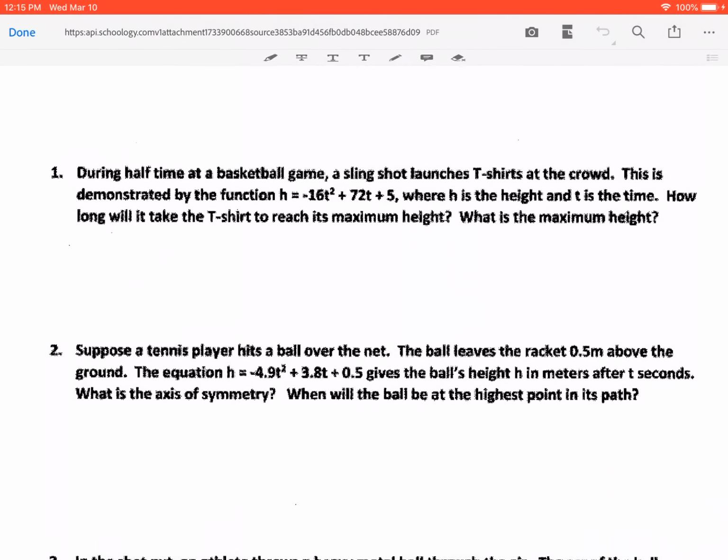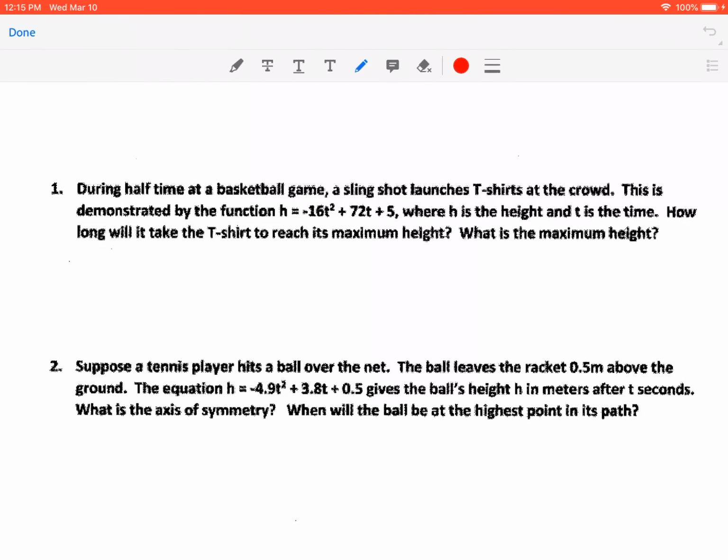Most of these problems, the leading coefficient, the A, is negative. If A is negative, the parabola is going to open downward, meaning you are going to have a maximum point here, and you also might have a spot where the parabola hits the x-axis there, all right? If A is positive, sometimes they do have these, the parabola is going to open that way, okay?